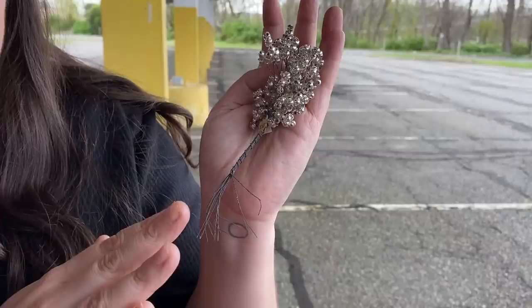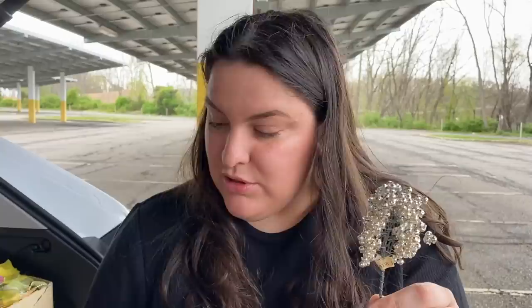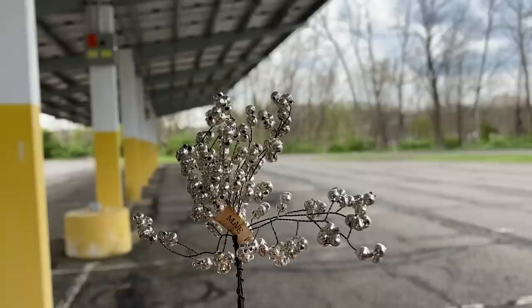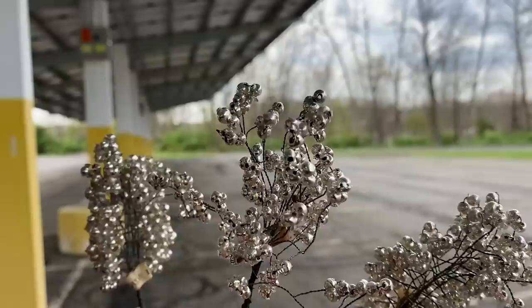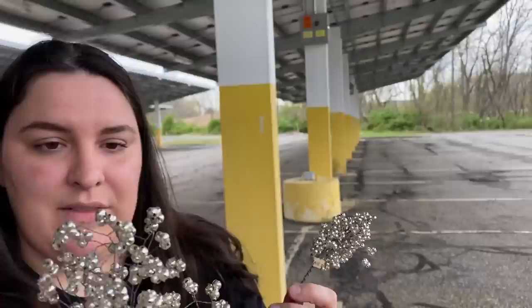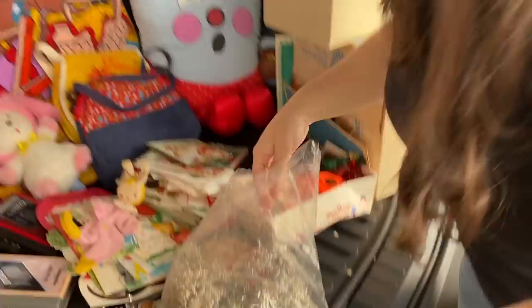That's the thing, they're little bushels of mercury beads. Let me see if I can get it. There we go. If I put it right here. These are super tiny. Look how beautiful they are. Vintage crafters would love these. There's a lot of them, so I'm definitely going to sell a good amount of these, because I just want to see what people would create with them. I can't just keep them to myself. They're so amazing, and I've never come across picks like this. So this whole bag was filled with these. It's really filled too. That shows the bag again.